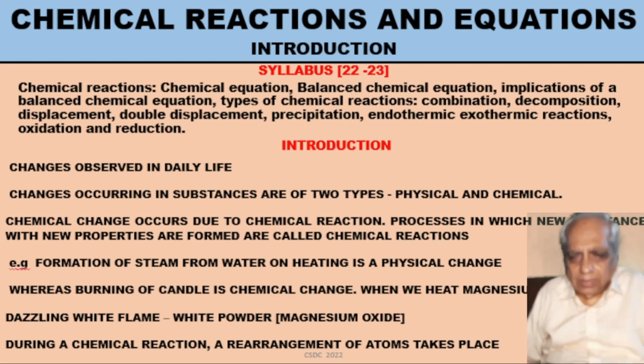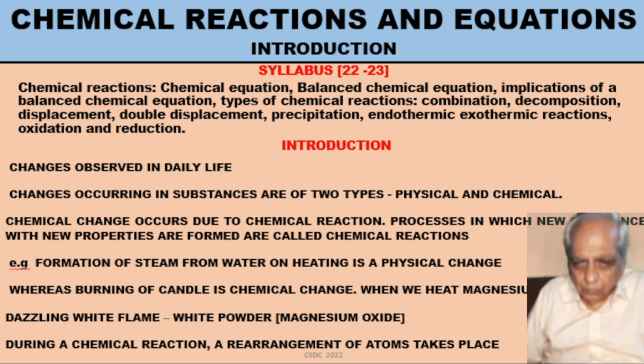Now before starting with chemical reaction, first let us try to understand, which I think you have done in 9th standard. You might be seeing various changes in nature in your day-to-day life. For example, you might be seeing that iron products are getting rusted, especially in monsoon. Milk, if kept outside the refrigerator for a long period of time, especially in summer months, becomes sour.